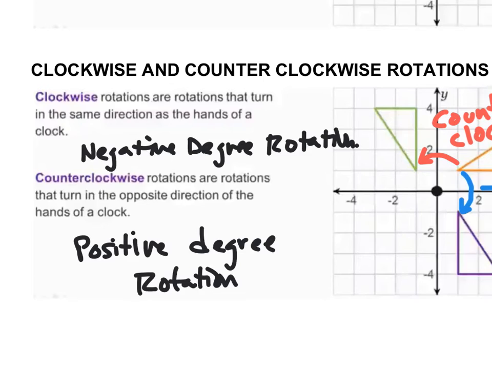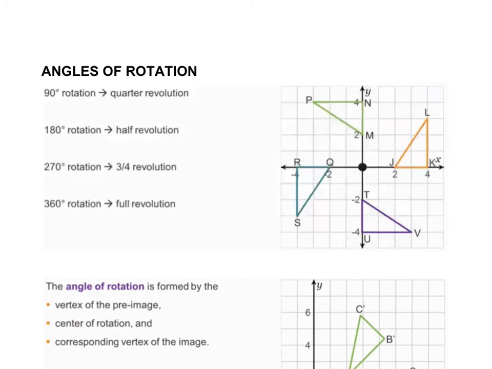we talk about rotations. All right, so when we talk about angles of rotation, we can think about any number of degrees that we want this to do. We're going to stick with multiples of 90 degrees. So we have a 90-degree rotation, we have a 180-degree rotation, 270 degrees, and then 360-degree rotation, okay? A 90-degree rotation is just a quarter revolution, okay? 180 degrees is a half revolution. 270 degrees is 3/4 of a revolution, and then 360 degrees would just bring it back onto itself, and that would be a full revolution, okay?